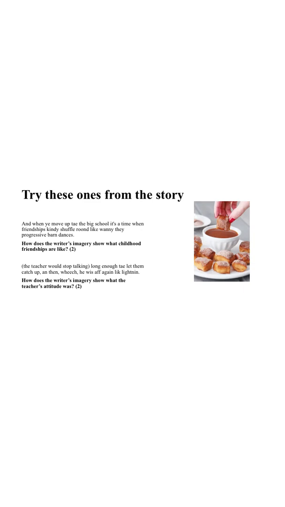Okay, now try these 2 examples from the same story, and these quotations that we've picked out are all ones that we can use in our revision for things like the 8-mark question. And if you've forgotten how to answer that, that's okay, because once we remind you, you'll remember. So the first quotation is one where she's describing what friendships are like when you're at school, and she describes them as they shuffle around like one of the progressive barn dances. So in other words, if you think it's like a Scottish dance, where you start off with one partner and then you move on to another one and another one, so on in a pattern.